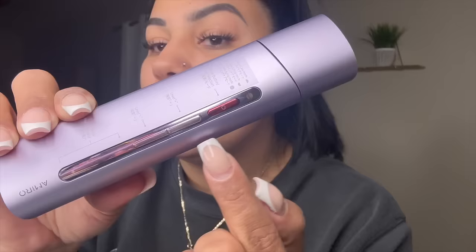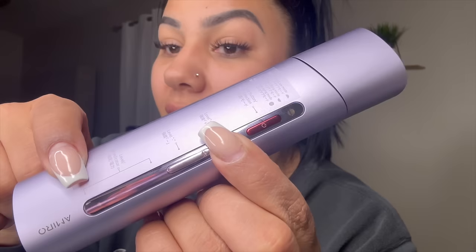These buttons here are an indicator of the intense mode. So it shows you here what level you're at. You can go all the way up to level 5. For sensitive skin and sensitive areas around your eyes, it's recommended to use a very low intensity level just because those are delicate areas. You don't want to go in heavy, especially under your eyes, which I think is where I'm going to start, because look at these bags. Like, I have not had a good night's sleep in over a week. So we're going to start with the under eyes.